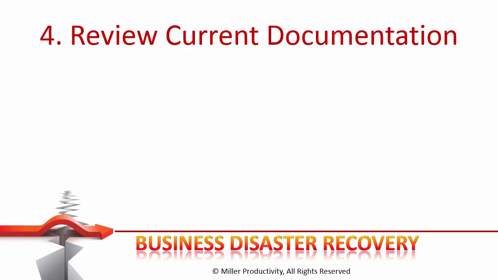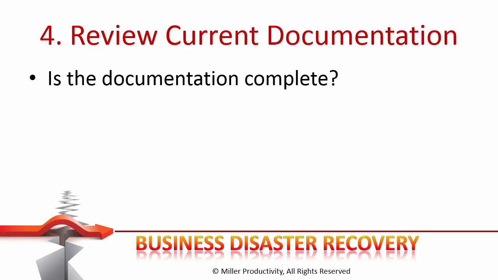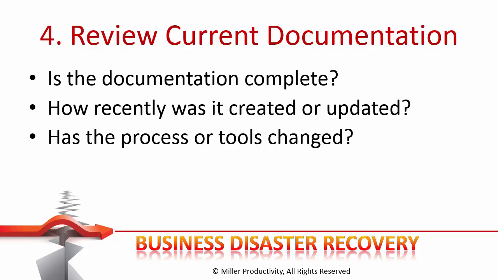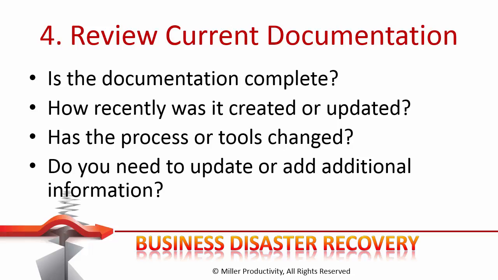Conduct a review of all of the processes and procedure documentation for each of the critical business functions on your priority list. Answer questions like these. Is the documentation complete? How recently was it created or updated? Has the process or tools changed? Do you need to update or add additional information?